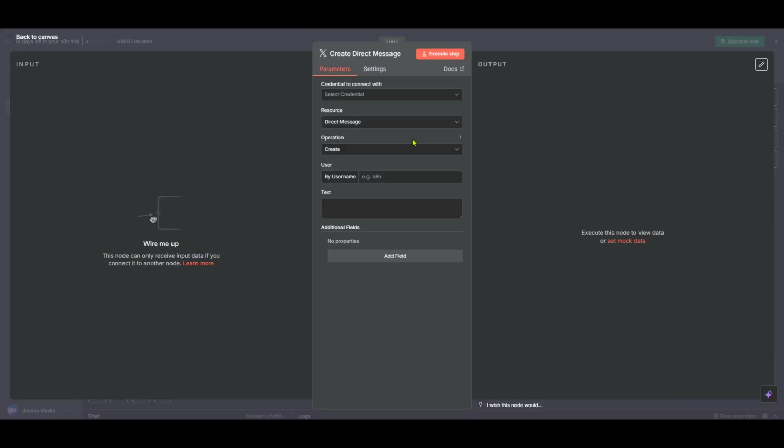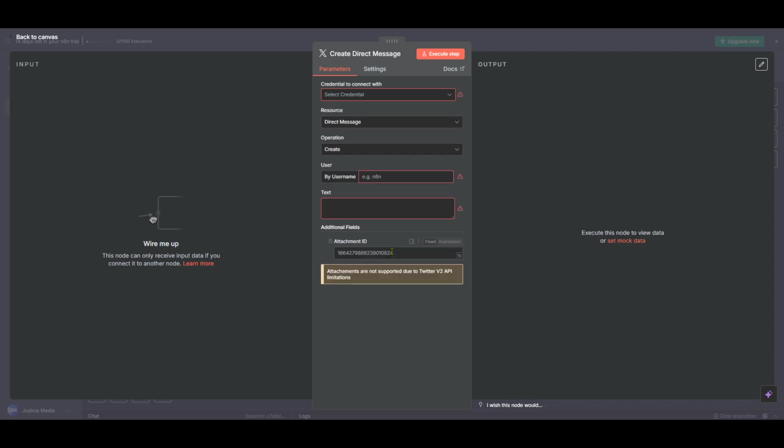At this point, you can customize how the Twitter node interacts with the rest of your workflow. You might set it up to trigger actions based on tweets mentioning your account, or to send updates about your workflow's performance. The flexibility here is quite remarkable, letting you tailor the integration to fit your specific needs perfectly.